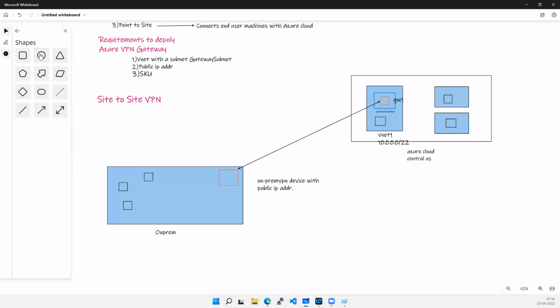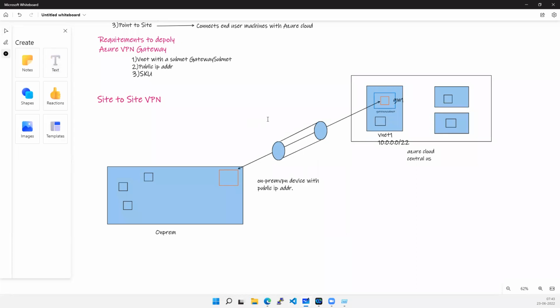Whenever they talk to each other, the communication will happen on a secure tunnel. The communication happens through a secure tunnel, right? And what protocols does it use to encrypt the traffic on the secure tunnel? It uses the protocols IPsec and IKEv2.